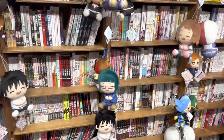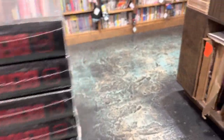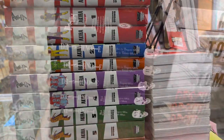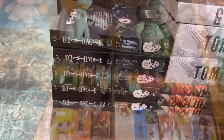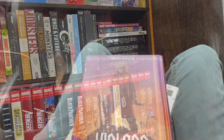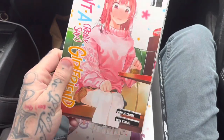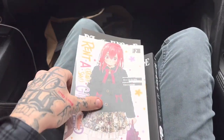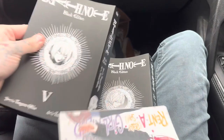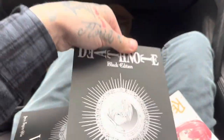Looking at all the figures, more manga on the shelves — it was just a beautiful, beautiful shop. Of course they had the big boys; maybe one day I'll get those, but not today. They did have all the Akiras, which was pretty cool. I really liked this store — they had everything. The Death Notes — I did have to pick those up to finish off the complete set, and I did today. Looking at more figures, more books — they had some Walking Dead books over here, which I thought was nice. Here are all the books I got from that cool little comic shop. The Death Notes were the highlight of my day — that definitely made my day.